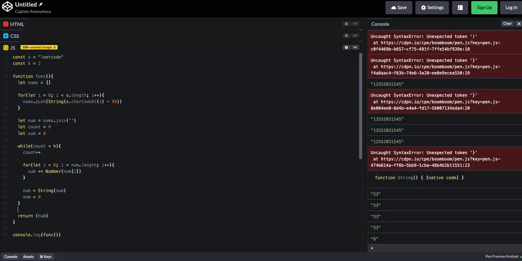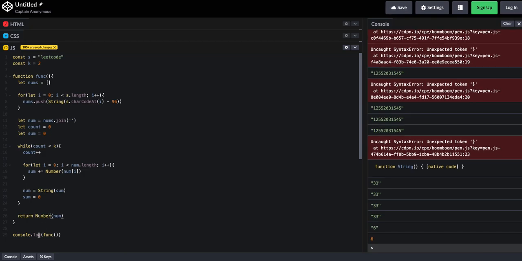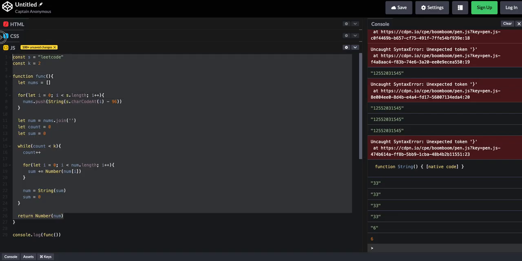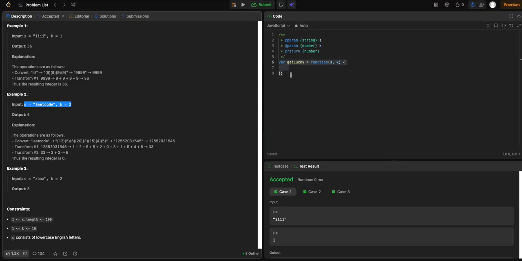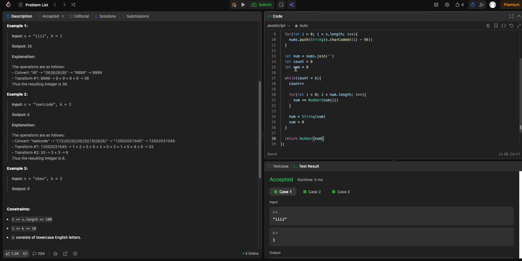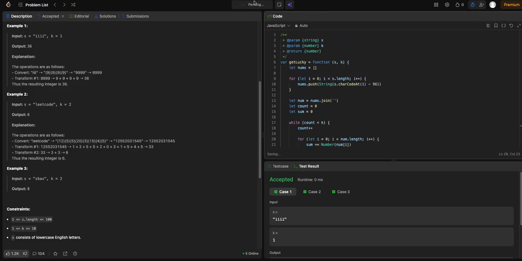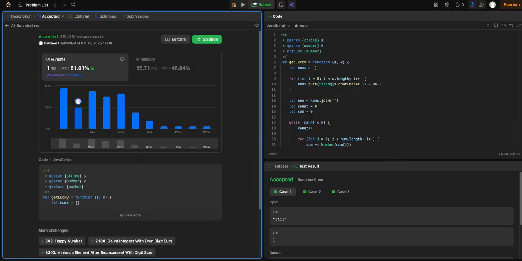So we're going to use the Number keyword. And we're good to go. All right, let's go ahead and copy that, format our code and let's submit. And we're good to go.